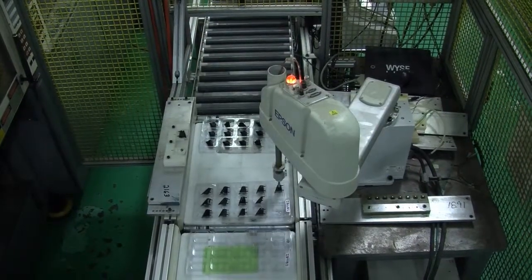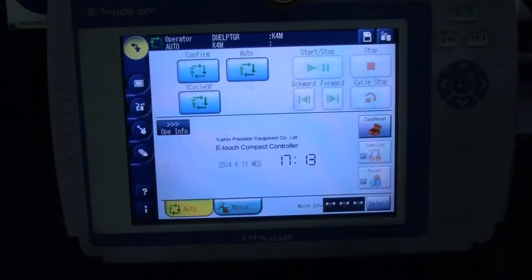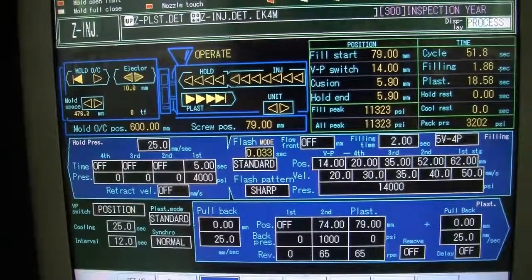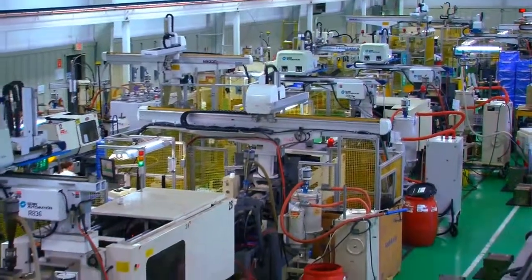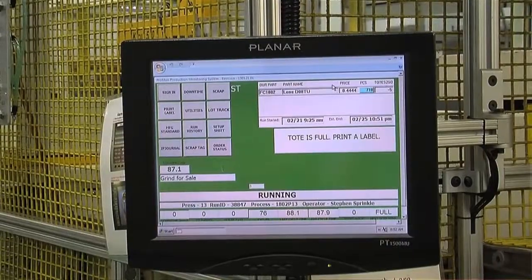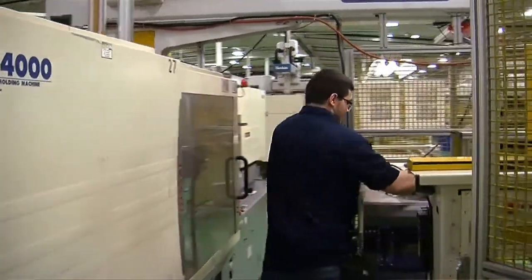We've tried to take a holistic approach to integrating technology into our company. It's not only physical automation out in the molding plant with robotics and conveyors and controls, but also information technology, whether it's our ERP system that's self-developed, or the way that we deliver all of our documentation out to our molding machines electronically. That allows us very quickly to deliver lessons learned, changes. There's never any question about what is the latest document.